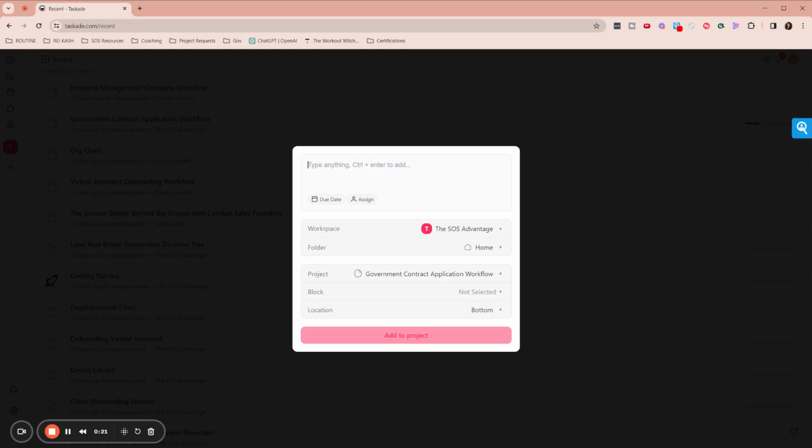This is Taskade. It is a program that I'm going to teach you how to use, because I know building a workflow can be really hard if you don't know exactly what the business is. This software helps you build a workflow using AI, and it gives you a checklist. I have found for new businesses, this has been one of the best tools to use when building a workflow and really knowing what we actually need to build.